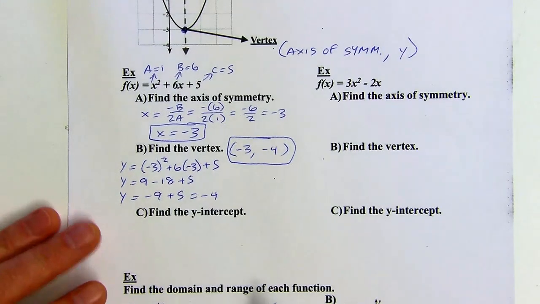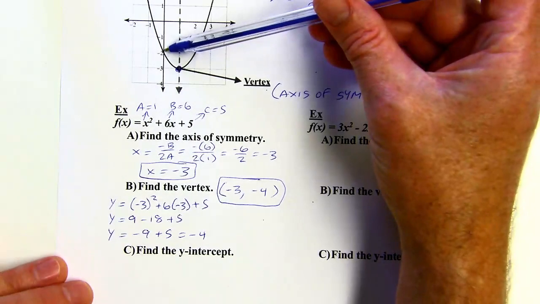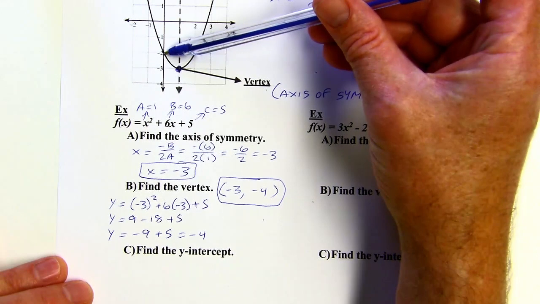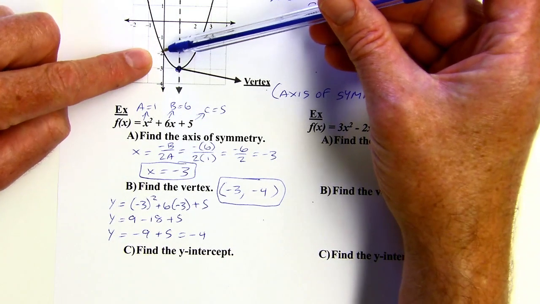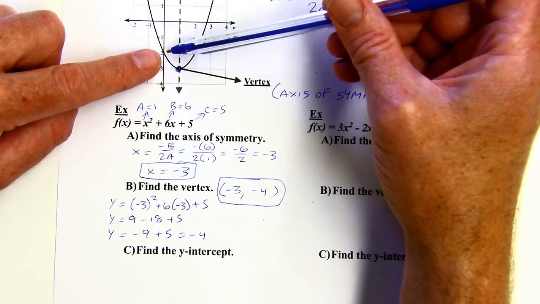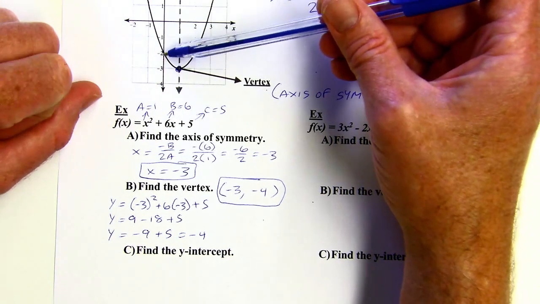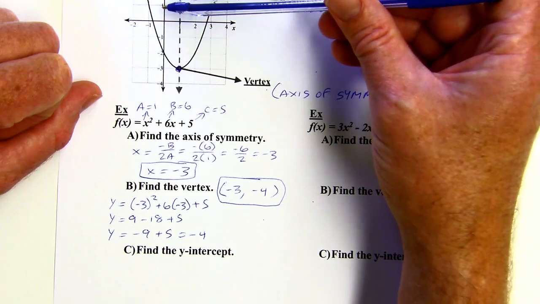All right, let's find the y-intercept. Looking back at this parabola, I can see that it crosses the y-axis at negative 2. The coordinates of this point are (0, -2). For any y-intercept, the x-coordinate will be 0 because it's on the y-axis. So you didn't go left or right at all to get to the y-intercept. You just go up or down.